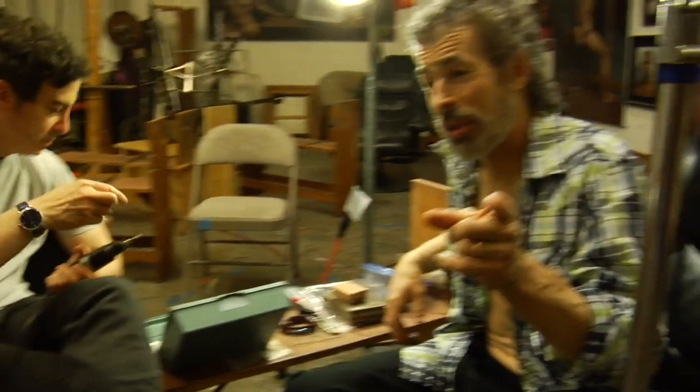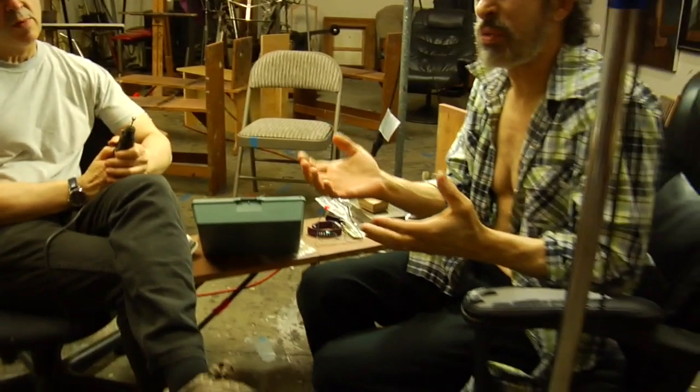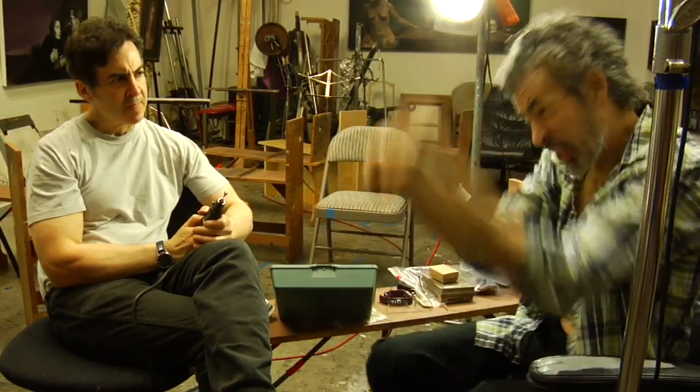Here's another caution. Make sure you know what you're cutting into. Our house is stucco. Stucco is a form of cement that gets slapped on the outside of the house. And I decided I'm going to put some windows in the attic. So I just took a circular saw and cut through the stucco.